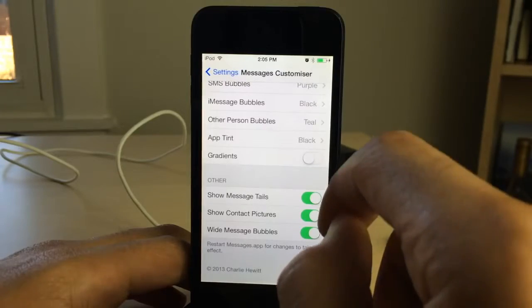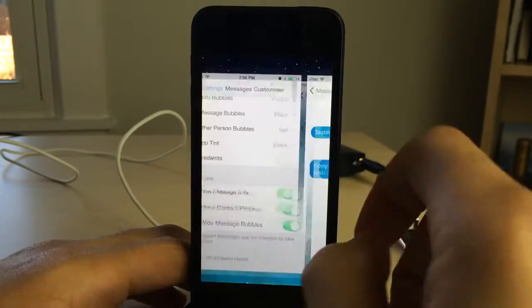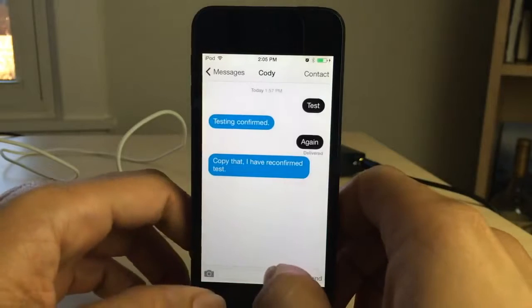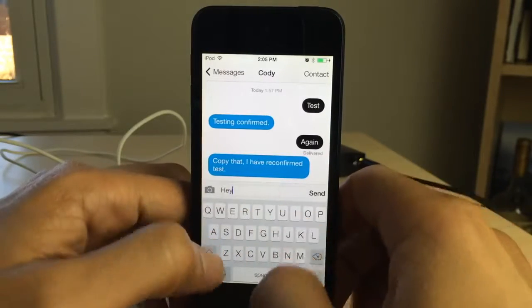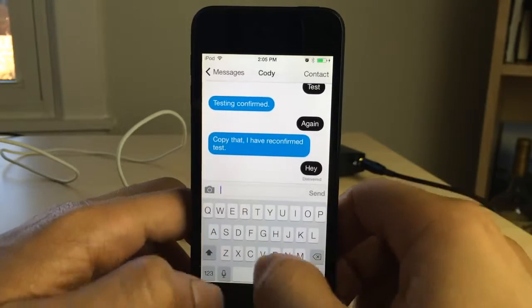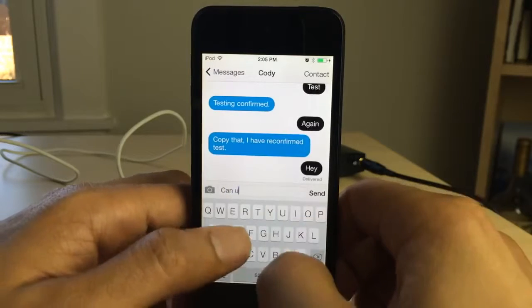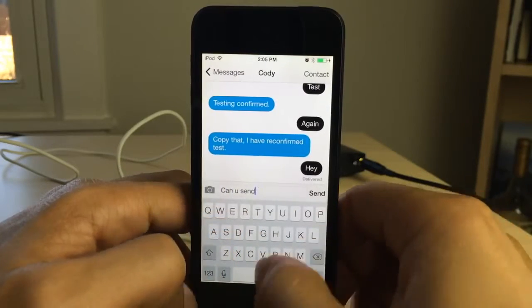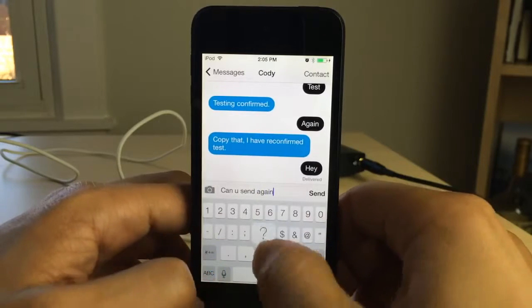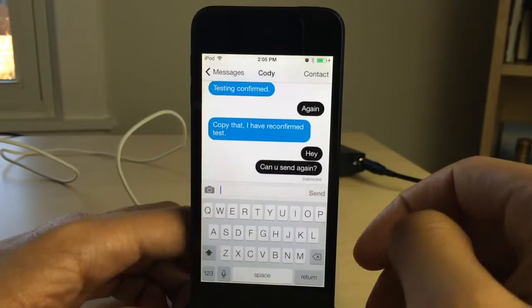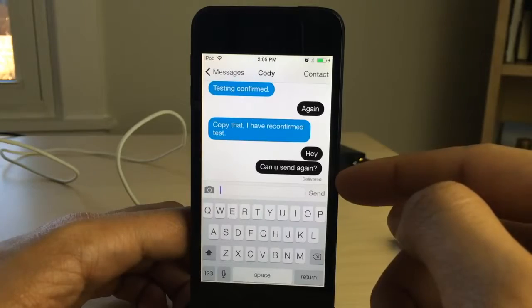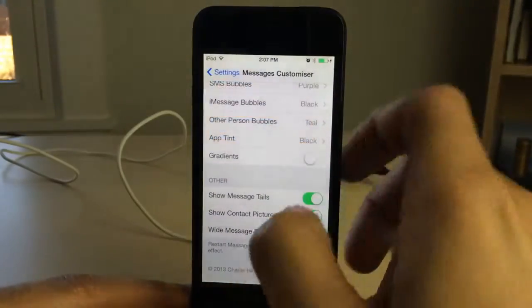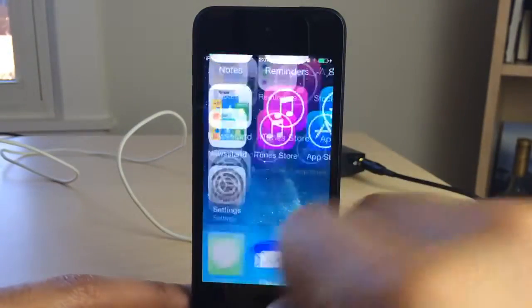Now, show message tails. I'm going to show you what that means here. Right now, there are no message tails. The bubbles are just sort of circular, not circular, but, I don't know, it's been so long since geometry class. I don't know what that's called in geometric shapes, but it's a circle. It doesn't have a tail on the end of it like your normal message bubbles have on the stock Messages app.